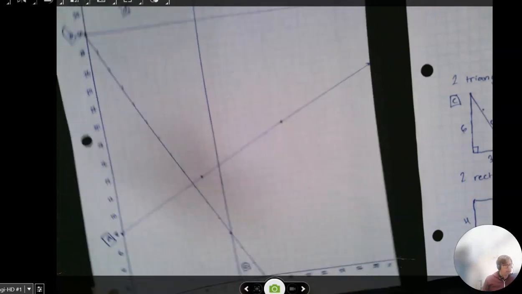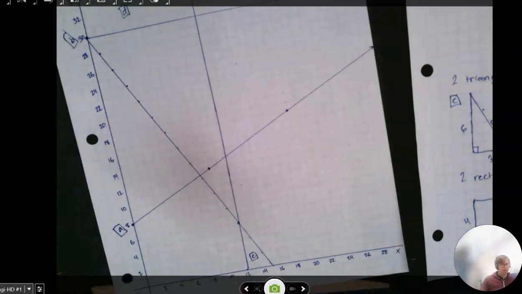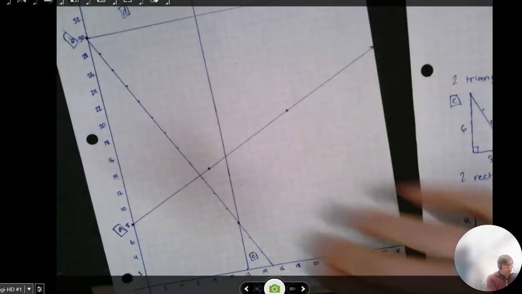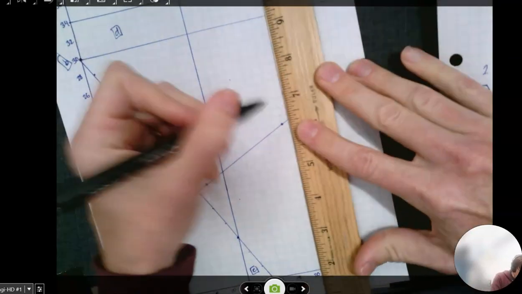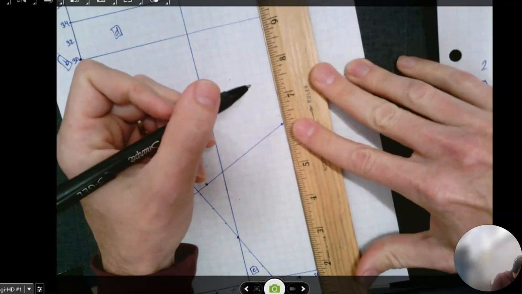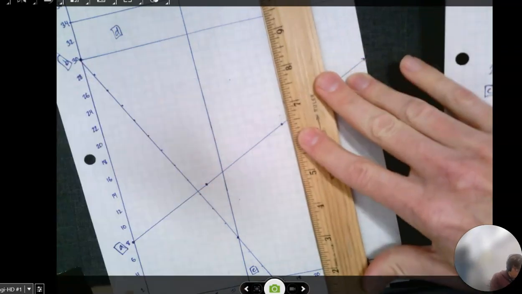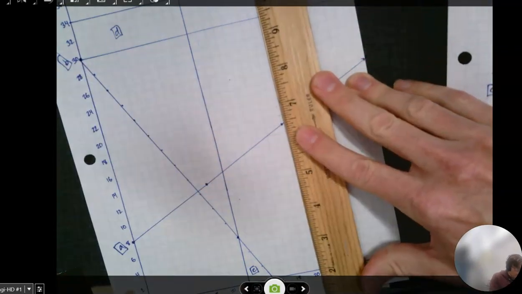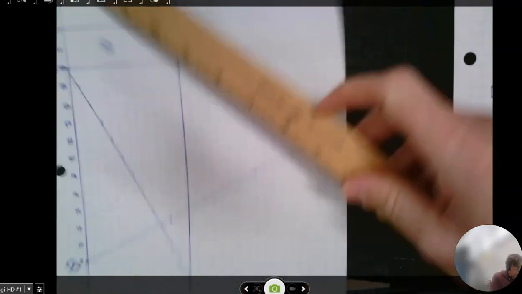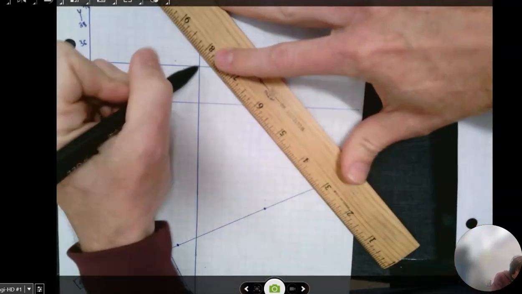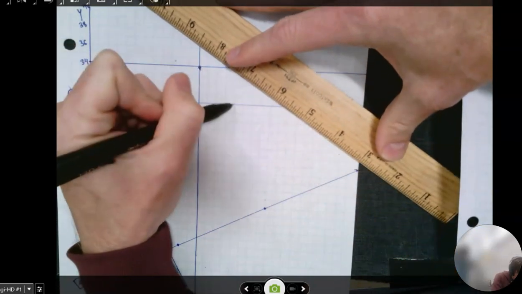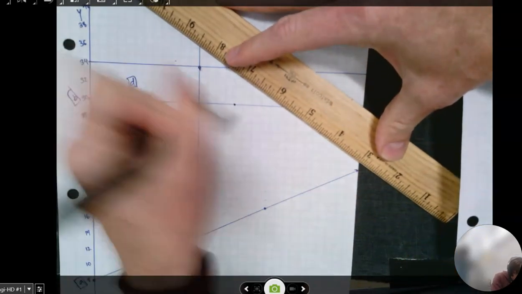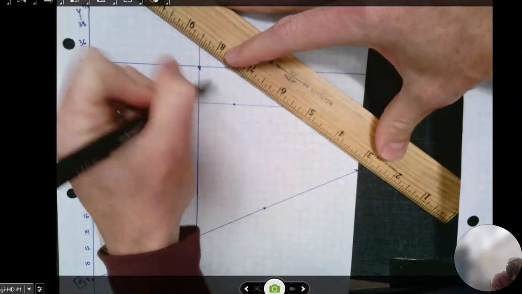Okay, so for a parallelogram, we want 2 lines to be parallel. I'm going to use some of the other lines I've already got here because they're good lines. So I'm going to go ahead and draw, let's see here. I'll do 2 more diagonals. I'm going to do a diagonal one from here to here. It looks like, yeah.